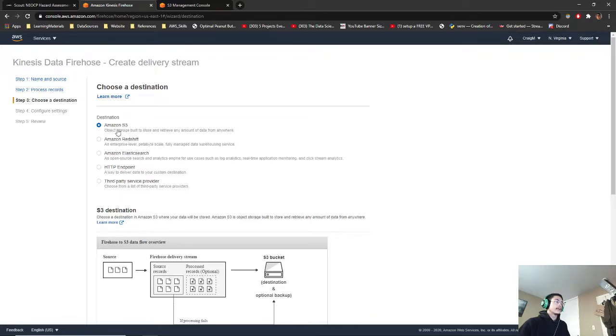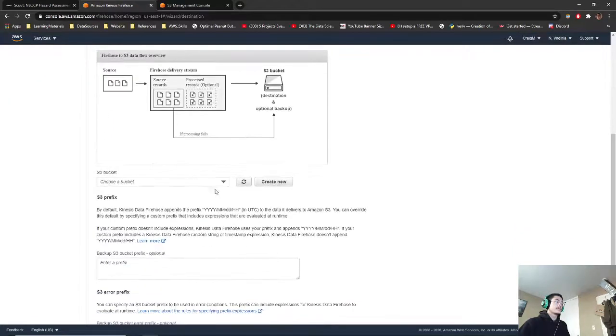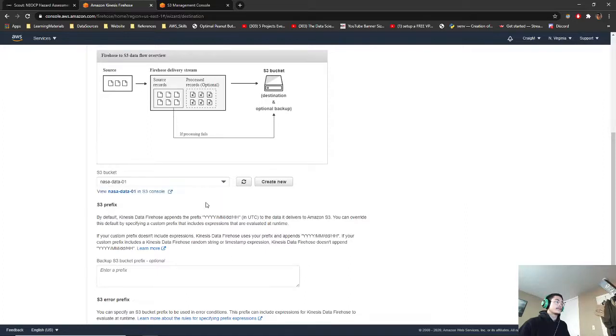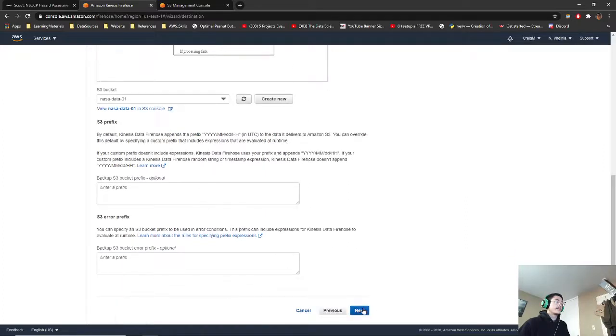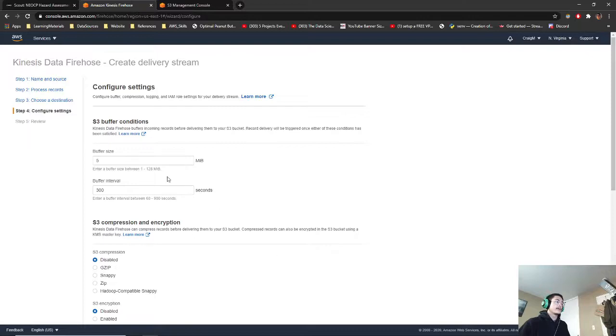And then we're going to use an S3 bucket as our destination. So we're going to choose NASA data 01. And then the buffer size, or the S3 buffer conditions. These are the conditions that must be met in order to transfer our data through our Kinesis Firehose. So we have our buffer size.